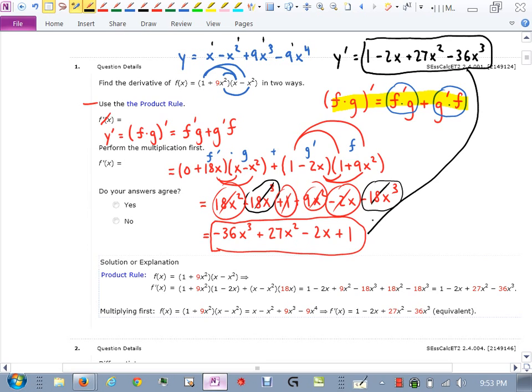So you might be saying to yourself, well, wait a minute, that product rule is just way too complicated. Why not just expand everything out and then do the derivative? Well, for this problem, yes, I agree, but later on, you won't be able to expand the way you did here, and therefore you'll have to have some other way of getting the derivative, and so the product rule will be the only thing we have.